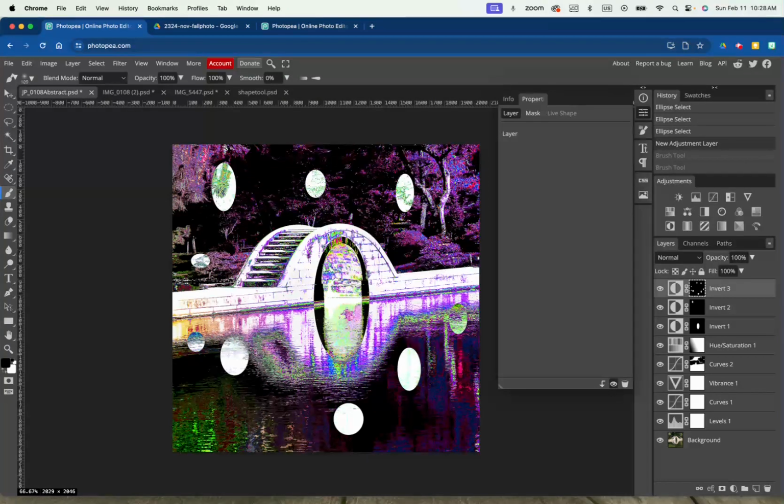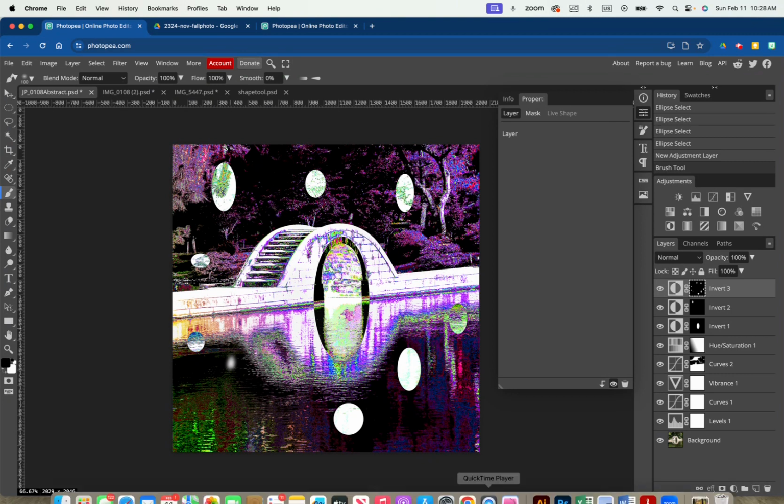The bracket keys on your keyboard, if you notice right above the return key, there are open brackets and close brackets. They are the shortcut for making your brush bigger and smaller, but I could go around the edge of this and tone down. I could even make it into a teardrop if I really wanted to pay attention that much to it.